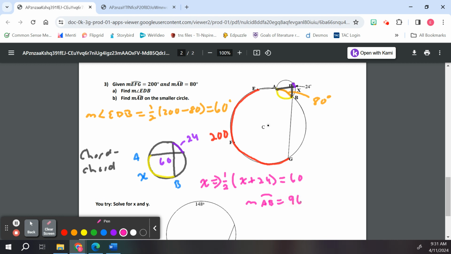Very good. So you guys kind of notice how that all needs to be broken up a little bit? What you can see and what you can't see. And if you need to draw a picture, draw a picture. It's totally fine. I want you guys to try the one below on your own. Solve for X and Y, and we'll go over that in a few minutes. I'll leave this up for reference, though.